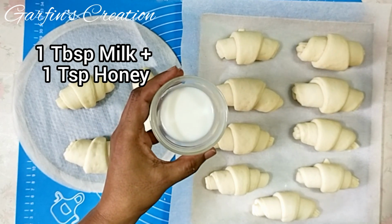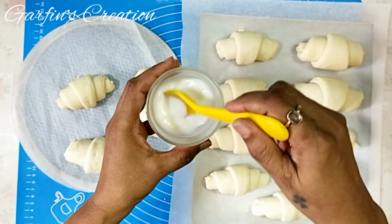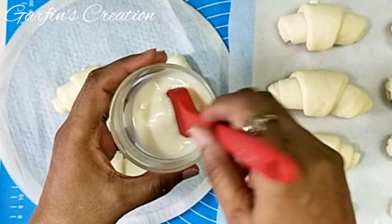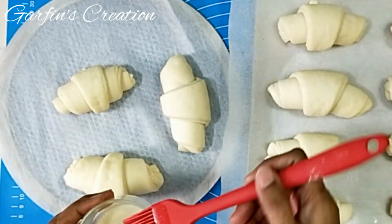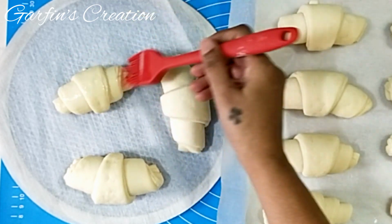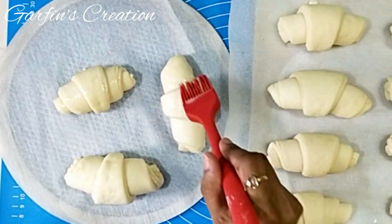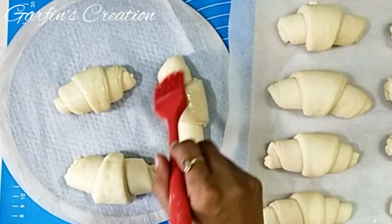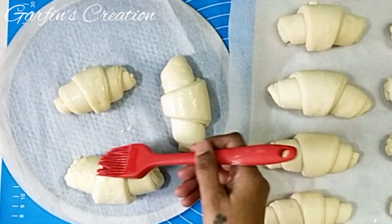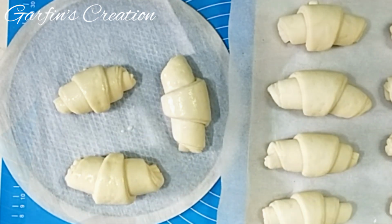For the milk wash, I have taken 1 tablespoon milk at room temperature and am adding 1 teaspoon of honey into it. The honey will help to get a little darker shade of croissants while baking. You can also use an egg wash to get a darker color. Brush them lightly with the honey and milk mixture. We do not want them to get deflated, so with gentle hands, just brush them with the milk.